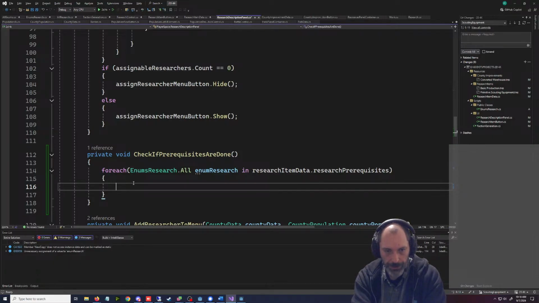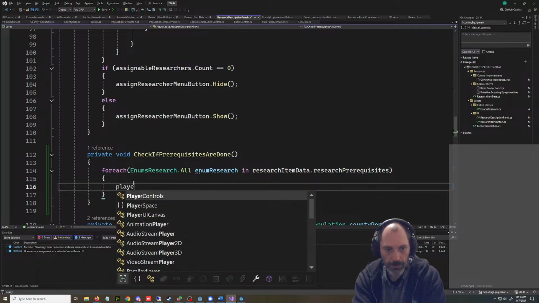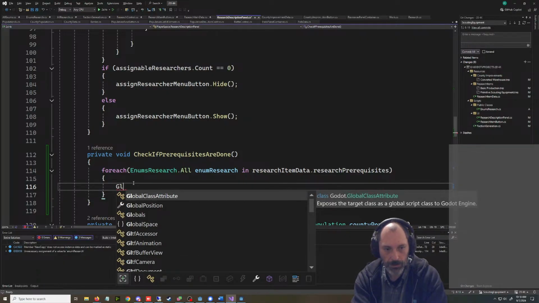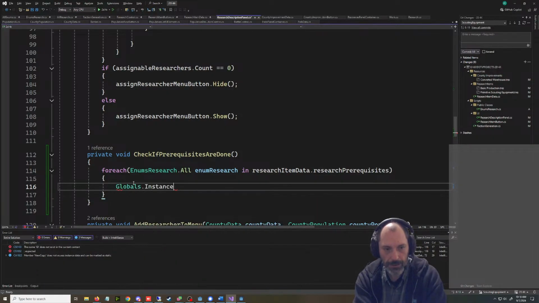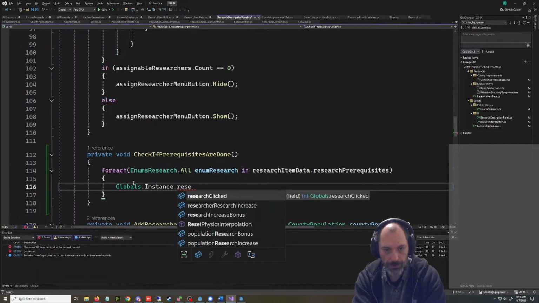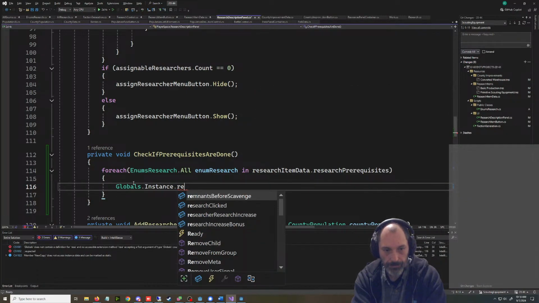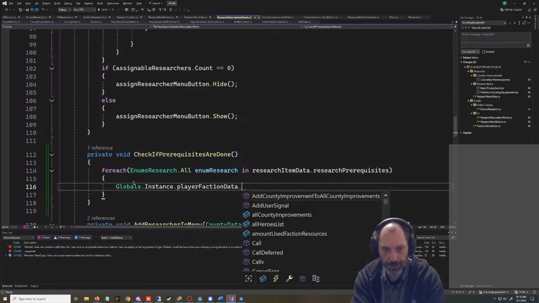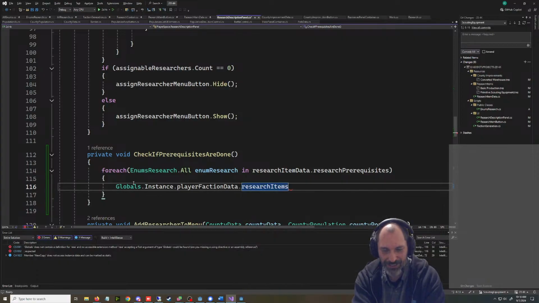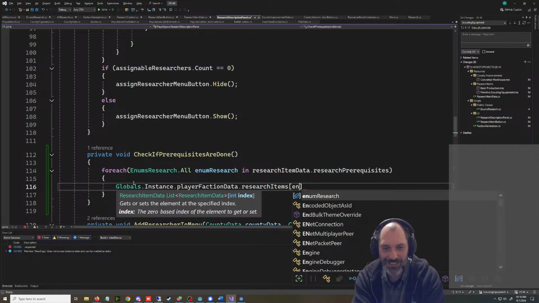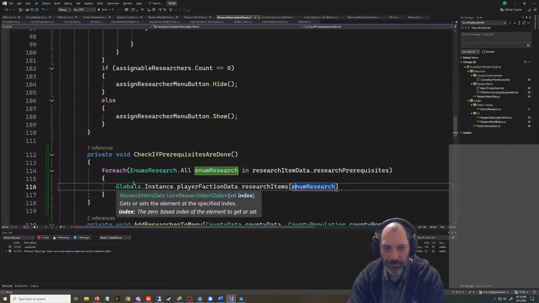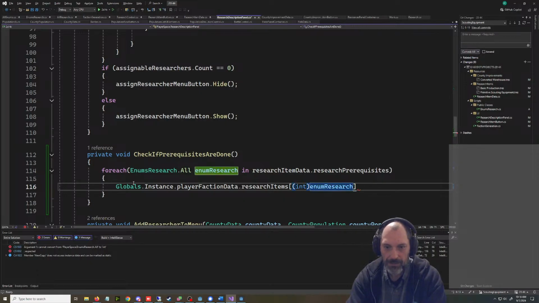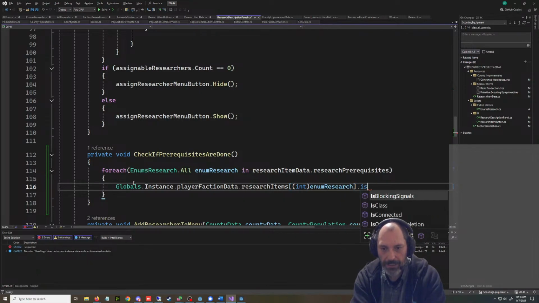So for that one, we're going to go player, globals instance dot research. Sorry, player. I'm apologizing to it. Research items, enum research, int, dot is.